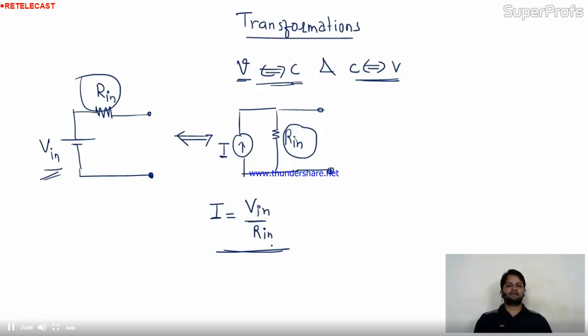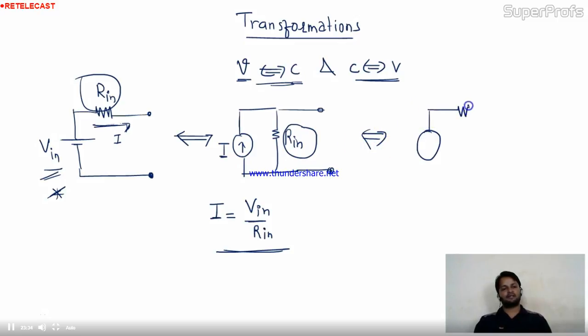Like this. Okay. See, this is the circuit. The circuit is providing the current to the system, and that current is nothing but V in divided by R in here. So we can easily convert this voltage into current form. This is nothing but the voltage to current conversion, and vice versa. If you are having this type of circuit, you can convert into equivalent voltage.